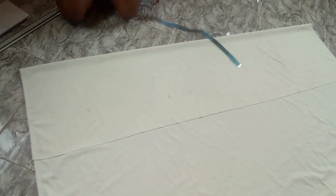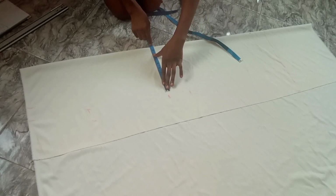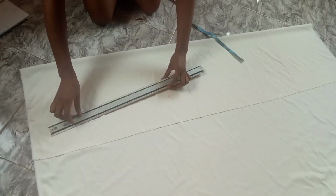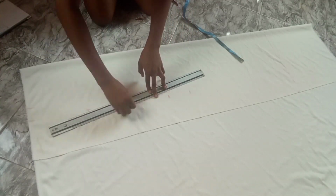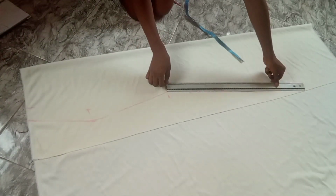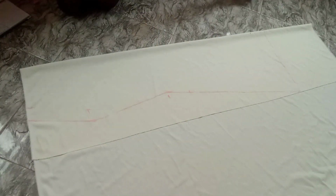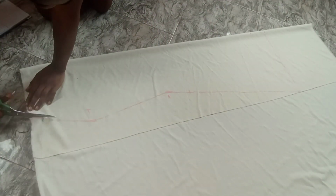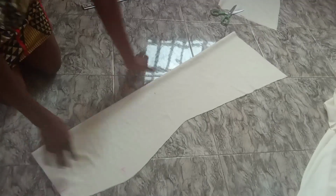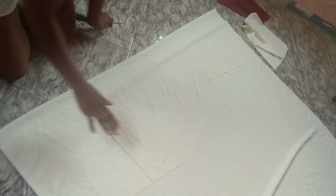So right here, I'm taking my hip measurement. The hip is 38 divided by 4. I just marked it there, and then at this new point, it's the hip divided by 4. At the hip point I added 1 inch allowance, just like I did at the waist point. But at this new point I didn't add any allowance. I just did her hip divided by 4 and I marked it there. So that's how we got that curve, then connected it to the down part and then cut it out.